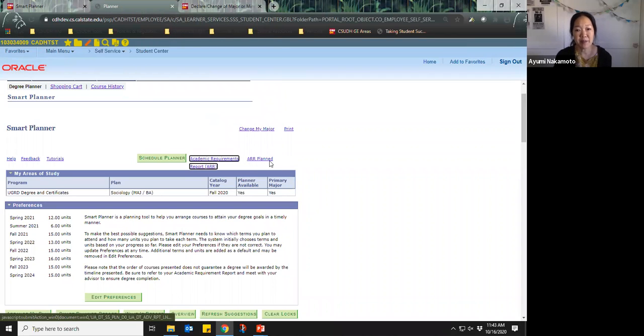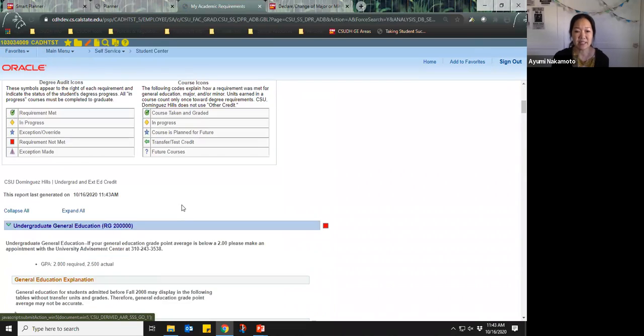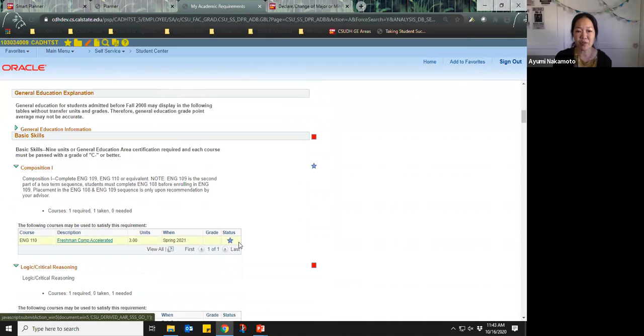And then Smart Planner has this really cool version of the academic requirements report called ARR Plan. What this is, it's basically the same thing as your academic requirements report. The only difference is this version will show you if you have a course that's planned.